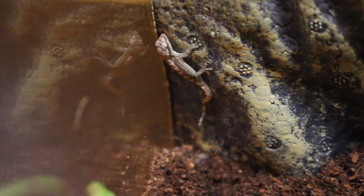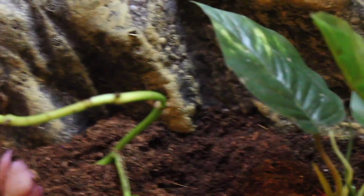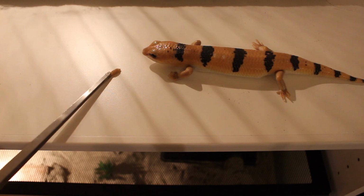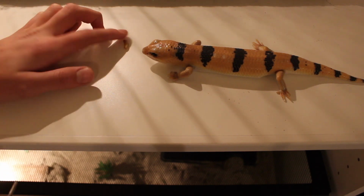So the morning gecko has finished swallowing it. It's still trying to move it down its throat. Its mouth is closed, so we know it's in there. And yeah, I'm trying to find the other one right now. This is such a big enclosure that it's hard to find them. She probably won't eat on camera, but I'm gonna try it out anyways.